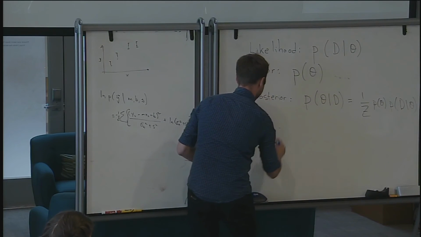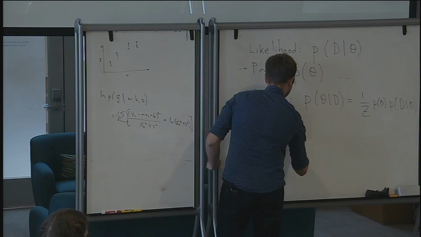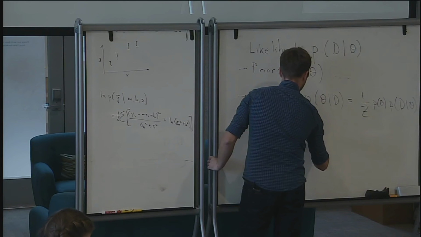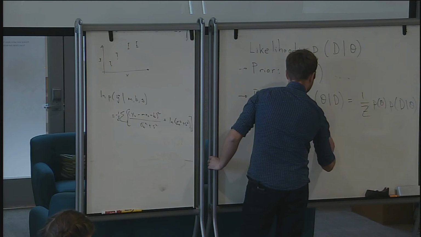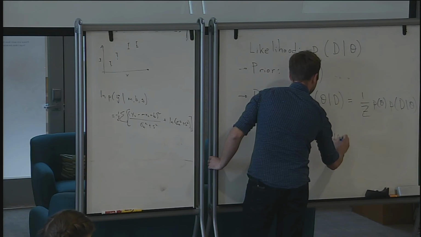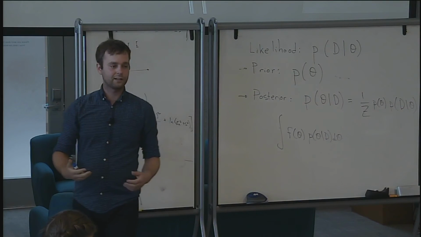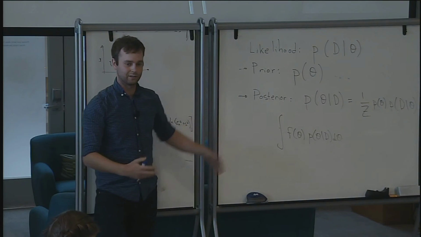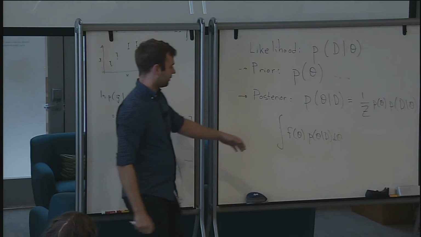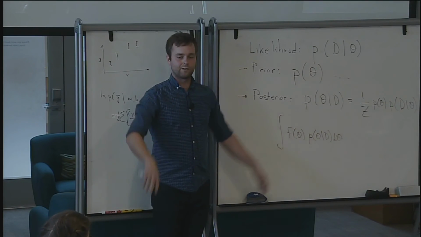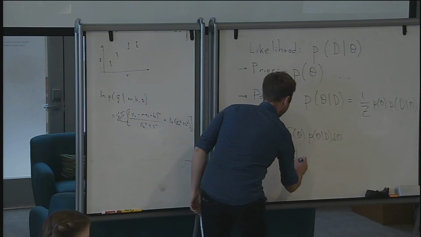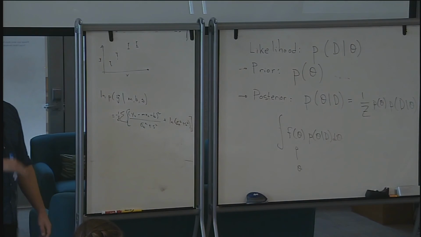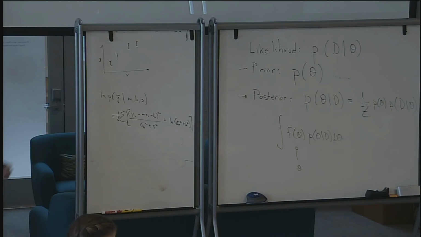let me just write the integral first. That'll be more useful. So you want to integrate some function of theta, where those are your parameters, weighted by the posterior probability distribution. Anything you would ever want to do with any results you'd want to report can be written as integrals. For example, if you wanted to compute the mean value for a parameter, you would put in for f of theta just theta, and you would integrate theta across your samples, and that would give you the mean value of your posterior.